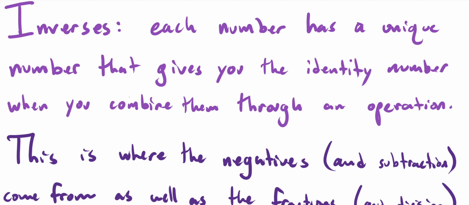So last time we talked about properties of equality. We're going to continue our discussion of the properties of operations by talking about inverses. An inverse of an operation is something that undoes that operation. The way that we're going to look at that is in the context of the inverse of a number under an operation. This will all make sense in a moment, but you could think of them like opposites. Inverses are opposites of the operations themselves.